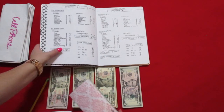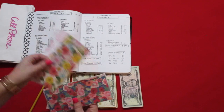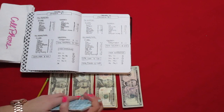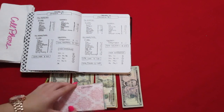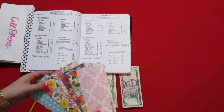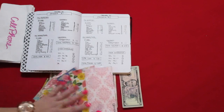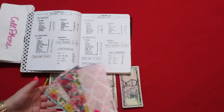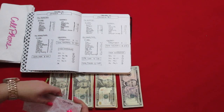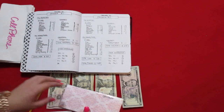Okay, what we're going to do first, I'm going to go through all of these little envelopes that I keep in my wallet. And I will stuff those first, so those are done and out of the way. I did have someone else ask if I made these or if I bought them. I made these. I will be doing a video the first part of February that shows how I did them, and a step-by-step of how you can make ones for yourself as well. So stay tuned for that.